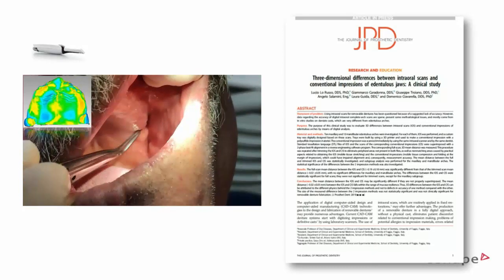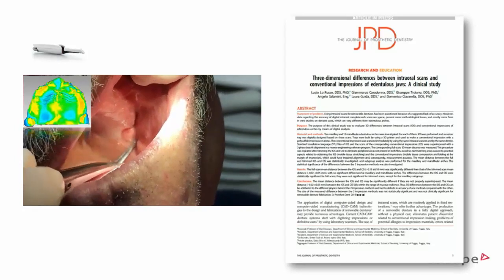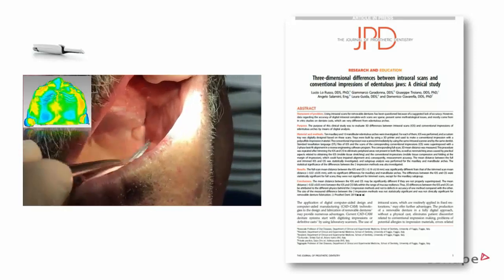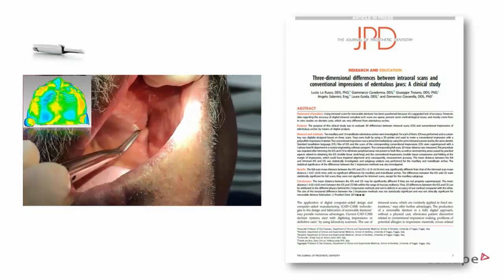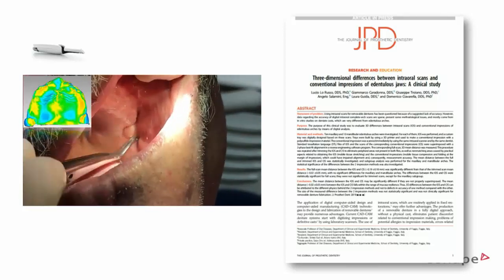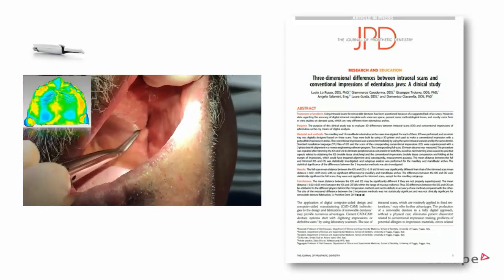We don't know exactly the truth yet, but I think it's very likely that these errors are actually coming from compression. And you will also see, now we don't have a video here, but you will see this part here basically is moving. And this is very movable. And when you take conventional impression material there, you will displace that part, which is obviously not correct. So I would claim that in many cases, the actual digital impression, because it's mucostatic, is most likely more accurate than the conventional impressions.